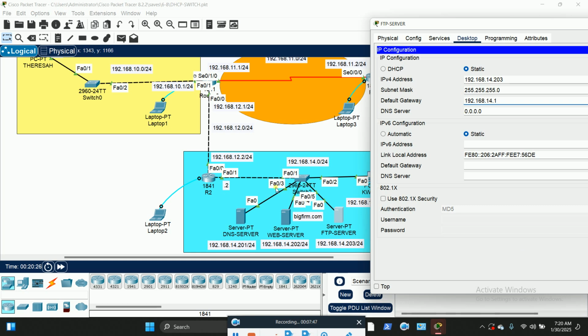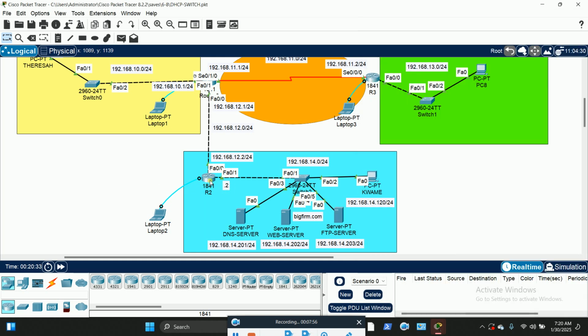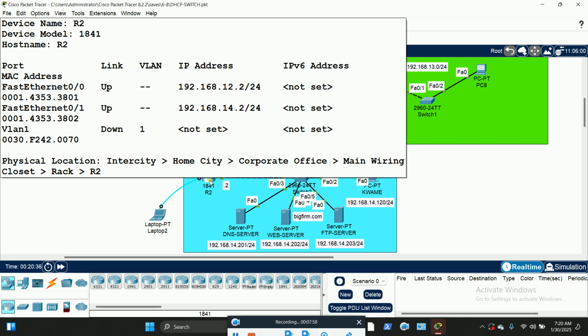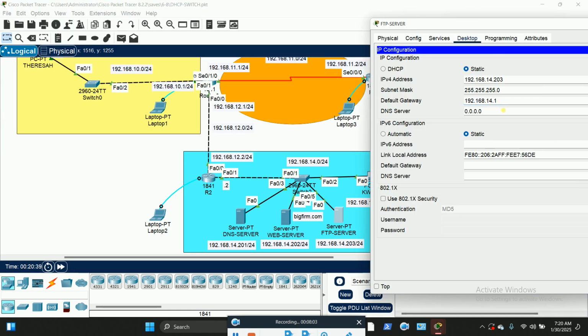The gateway, I'm just putting 14.1, but let me check the router's FA0/1. So it means that is 2. I have to change this to 14.2 because of the router's IP address here. If you don't type the exact router's IP address, the router cannot route the internal IP to the internet. So make sure I type the 2.